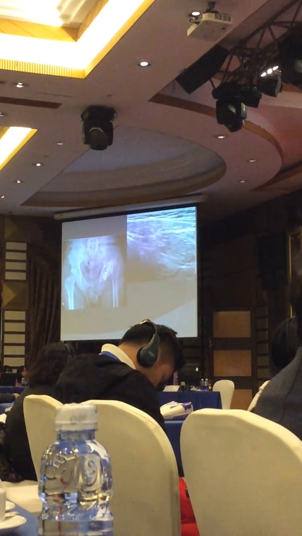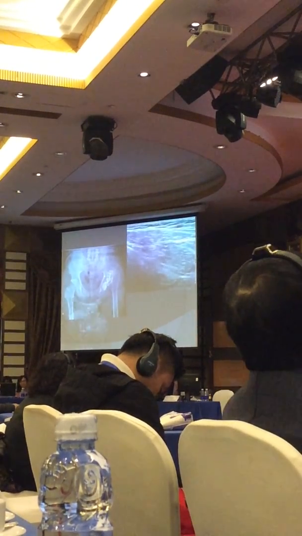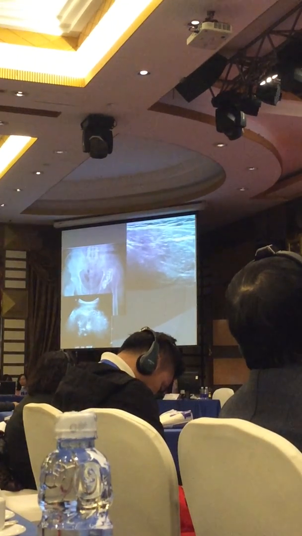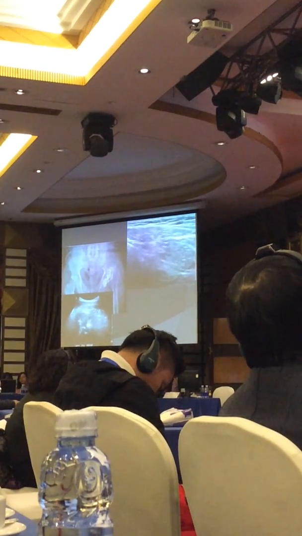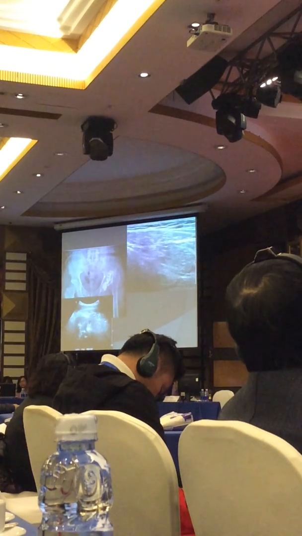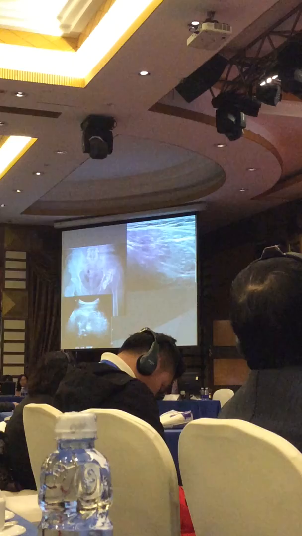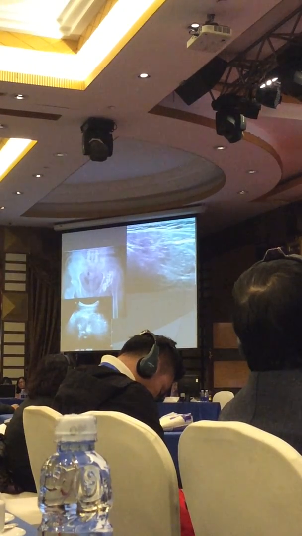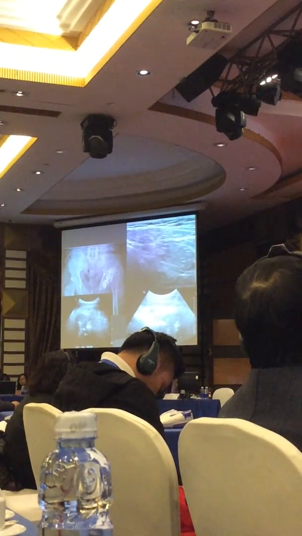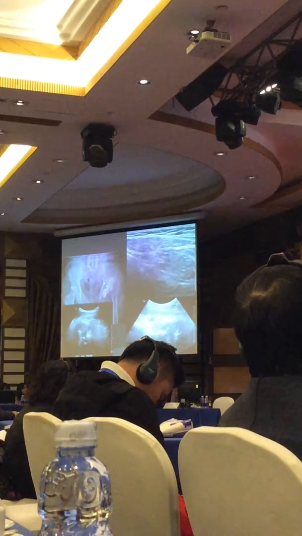You see hypoechoic fluid collection, but because it's the hip joint, it's very deep, so you can't really see everything with a linear transducer. It's better to use a convex transducer, and you can do intervention, as you can see the needle here.